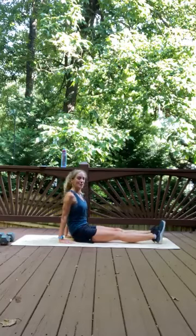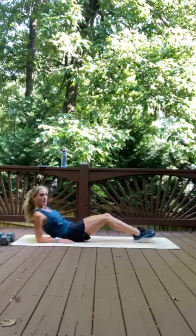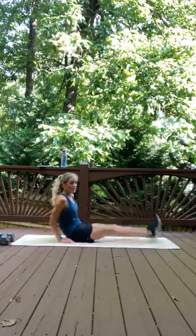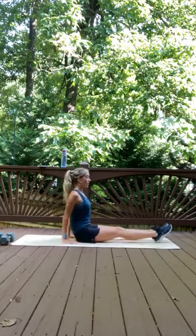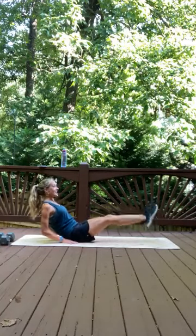Three, two, and one. Now, when you're doing this, if you are starting to feel that torso pulling back, check yourself, set your legs down. Pull your torso up, shoulders back, chest high, and then try again.